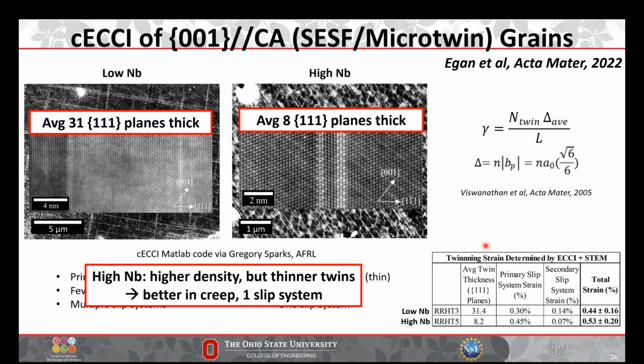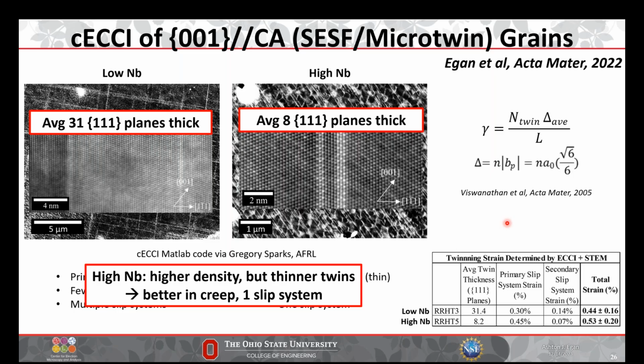And the reason here is that this high niobium alloy, with its high density of thin twins, basically restricts partial dislocation movement either through them, so they prevent the secondary slip system, or alongside them, which is basically what makes it stronger in creep.